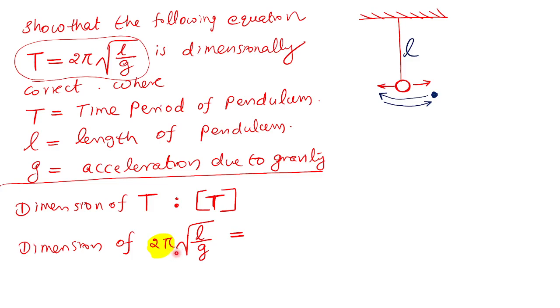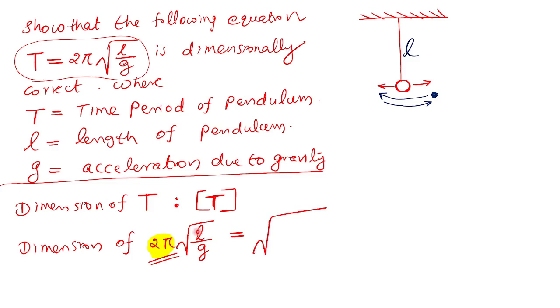Pi is simply 3.14. That's all. No unit for pi. It's not centimeter. It is not degree Celsius. So this 2 pi does not have any unit. We need not write the dimension of 2 pi. A constant without any unit will not have any dimension. The root is there, it should be written.